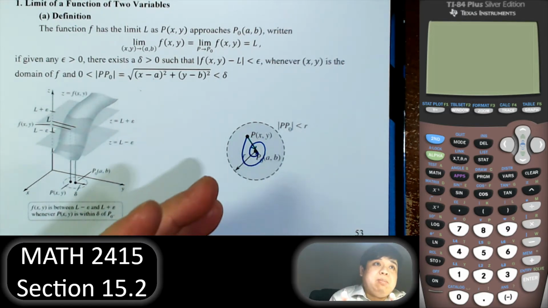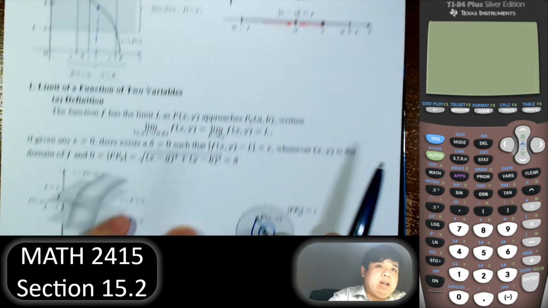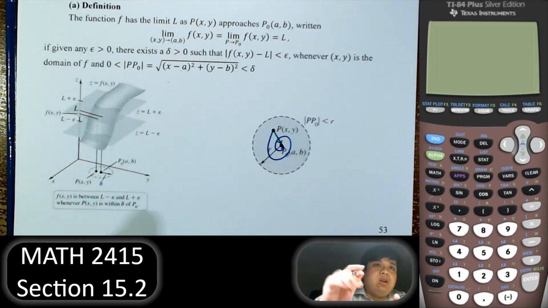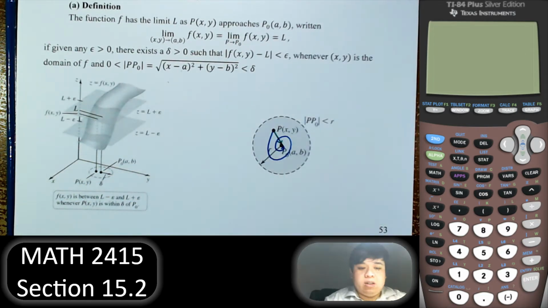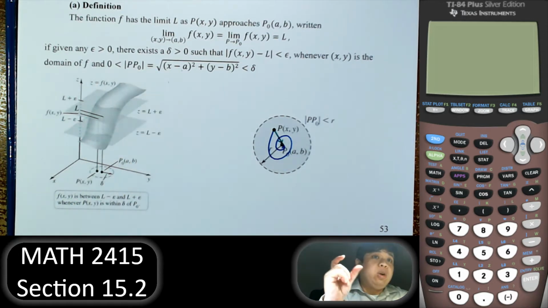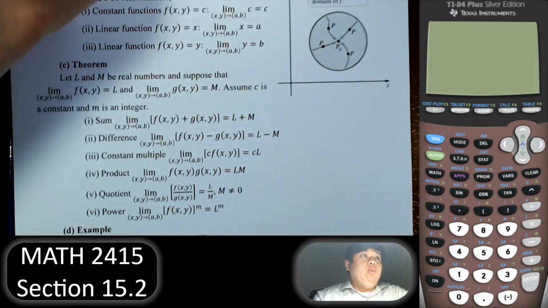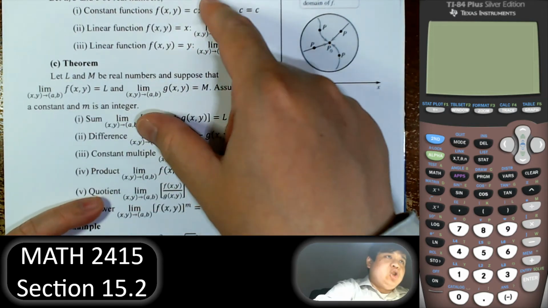There are infinitely many paths, and that's why functions of two variables are a lot more interesting. We go from one point to another, and it's not just from the left or from the right. In two dimensions, there are infinitely many paths from one point to another, so we cannot define the limit based on any particular path. We define it based on the magnitudes of those points getting closer and closer. Keep that in mind: there will be a bunch of different paths if we have more than one variable. Right. So, properties of limits.